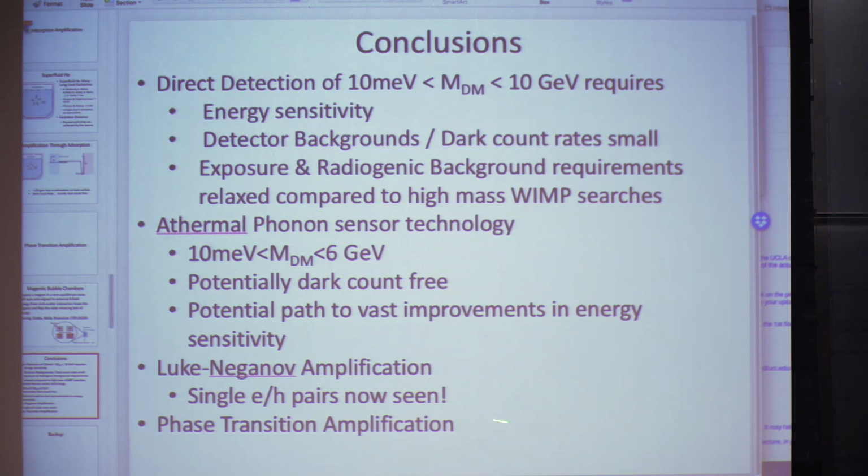And Luke-Neganov amplification is one technique that we use in our group. We've seen single electron pairs. Phase transition amplification is again a possibility that seems to have lots of promise. And then, of course, SENSEI has been around now for a few years with single electron-hole sensitivity with their CCDs that show amazing promise as well in lots of this region. OK, thanks.